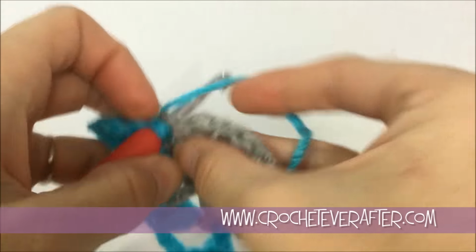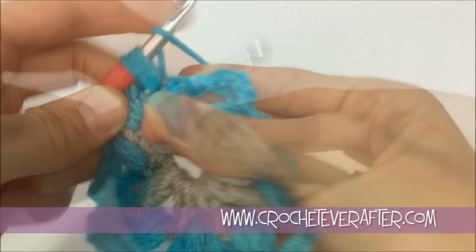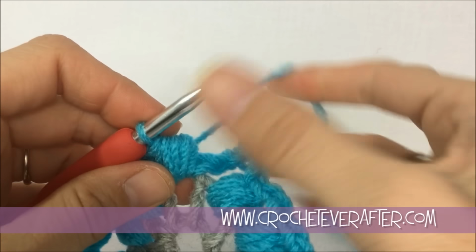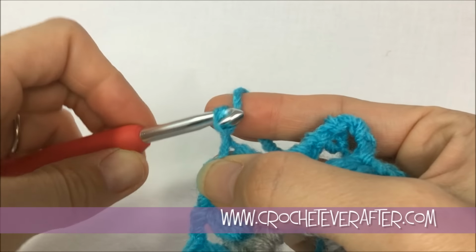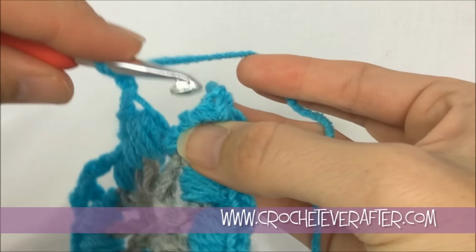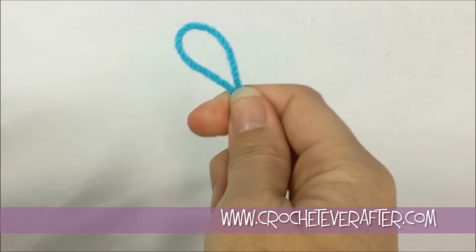So we're gonna do that all the way around, and then we'll meet up at the end to join the round and finish our last round. Finishing up my last HDC four together. And then I just need to do a chain three so I can get to my treble to join. Let's see, three more chains. And then I'm gonna join at the top of my treble, and because it's not chains, it's easy to see where that stitch is up at the top that I join in. I'm gonna slip stitch, and then I'm gonna fasten off and get ready for round three with my gray.